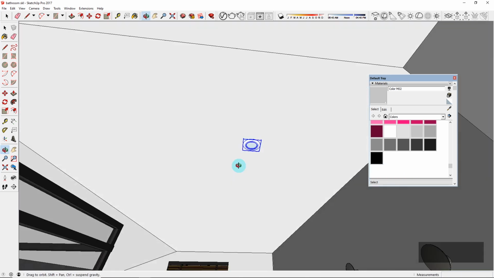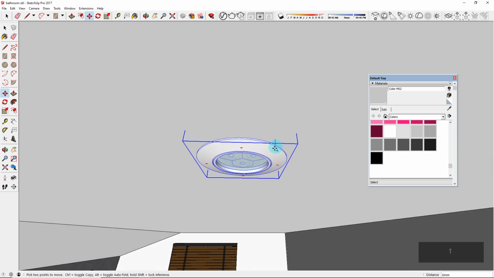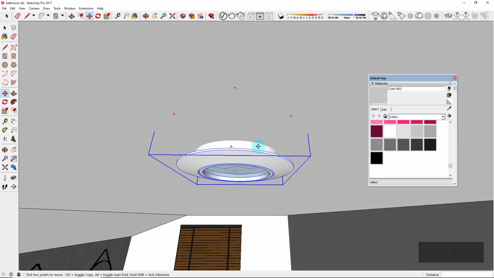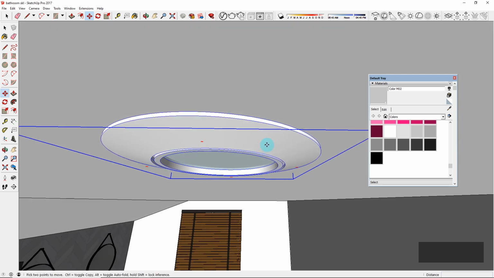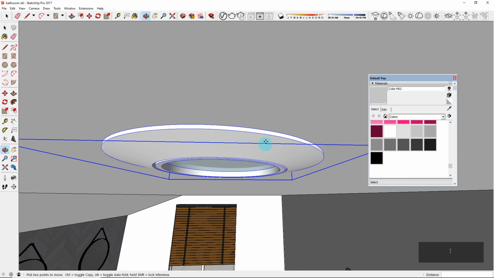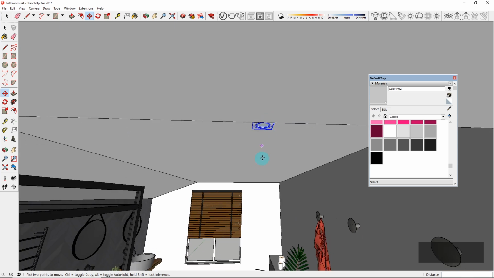So there's one of our spotlights. Let me just offset that a little bit more. That's about right. Let's just get to the top edge. Okay, so I know we've got 2 runs of spotlights here.